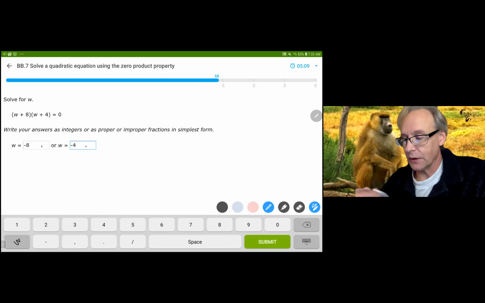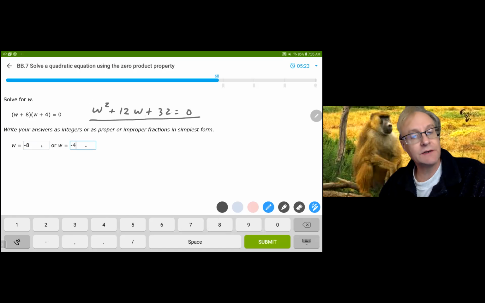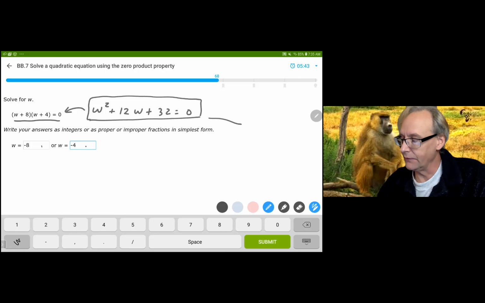We call these zeros because, by the way, the whole point to this is that we're going to be able to solve equations like these. Notice that this is the same thing that you see written there. You see this equation, this quadratic equation, has been factored in this particular instance. And the whole idea is that we will be able to solve equations like this through factoring and then using that zero multiplication. So what I did is I set each of these factors equal to 0 and found the zeros of this function.